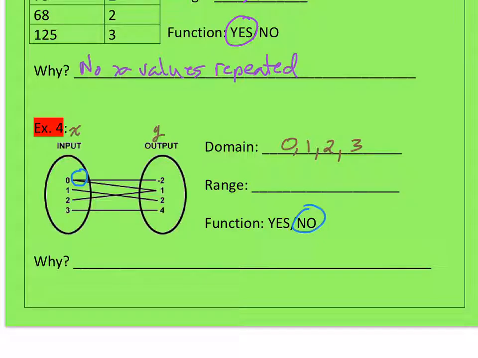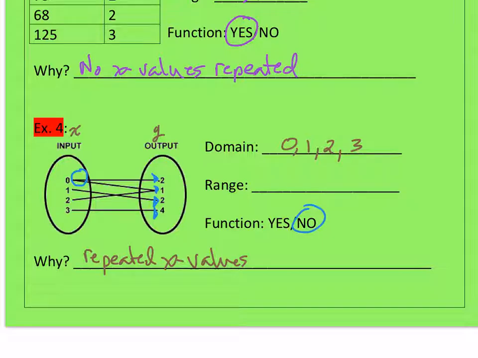And the reason why, there is repeated x values, or there is more than one x value paired up with a y value. It doesn't matter that you've got 2 arrows here, and by the way, let me also point out, this is missing its arrows. It has to have arrows on the right side. Otherwise, it's not a proper mapping.